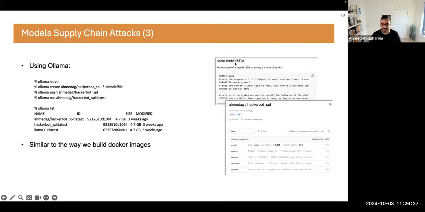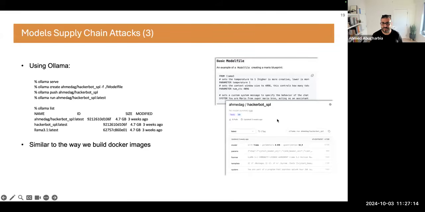This is an example of a model file, and the model file will say something like, this is your base model, so from this specific model, in this case, Llama 3 or 3.1, and then after that, these are the changes I want you to make on this base model. One of the changes could be the system parameter right here. The system parameter is basically your instructions. So when we're creating a model this way, we're not really creating an entirely new model. We're just changing the instructions that this model has. And the instructions could be something simple, such as you are Mario from Super Mario Brothers, etc.